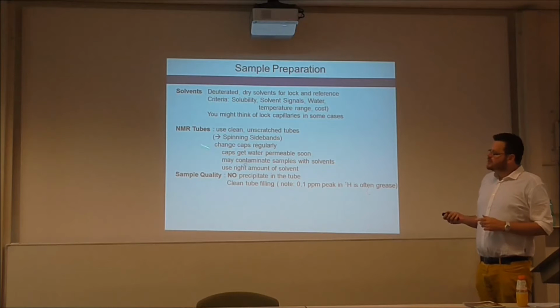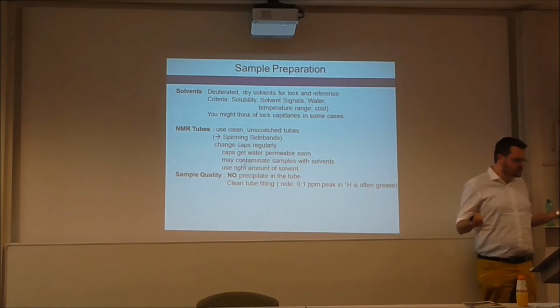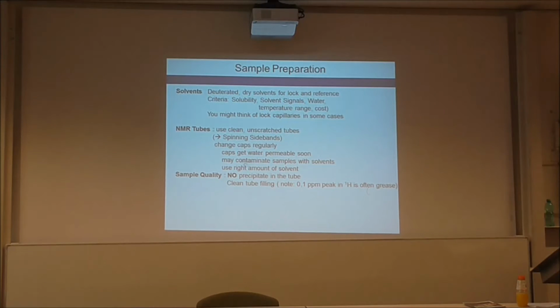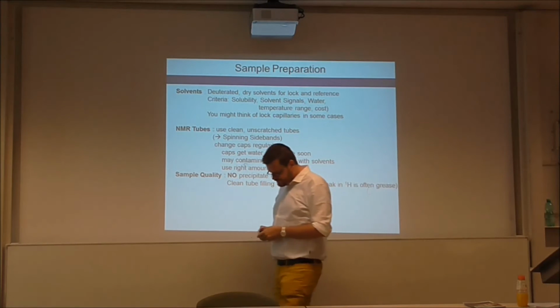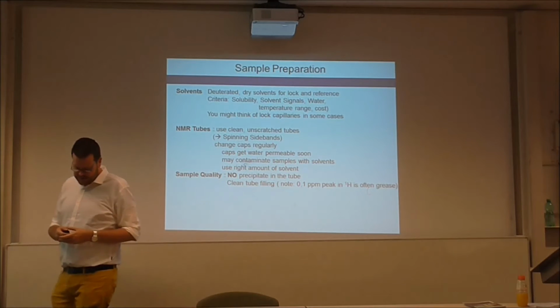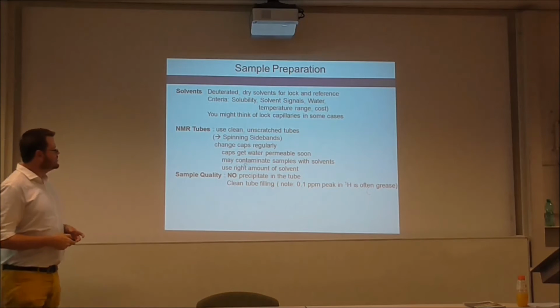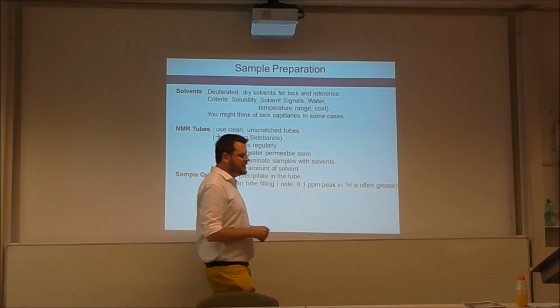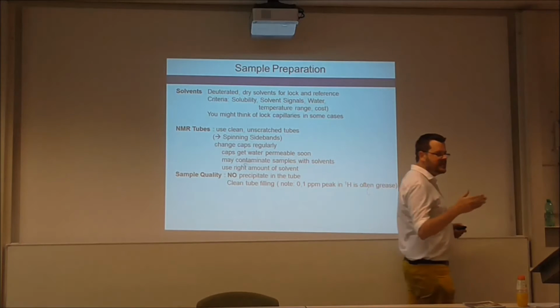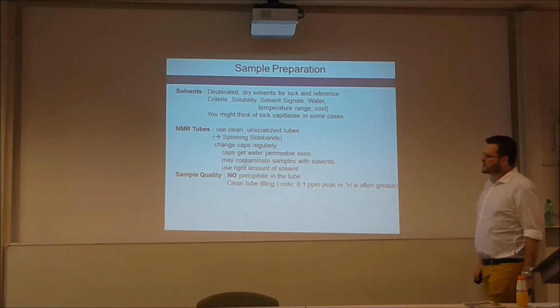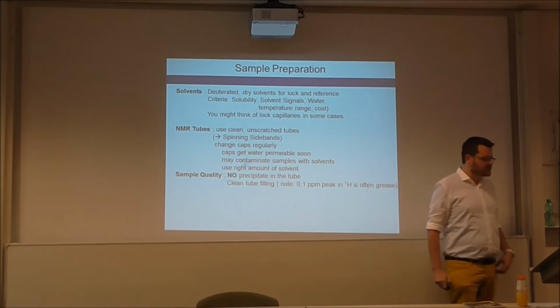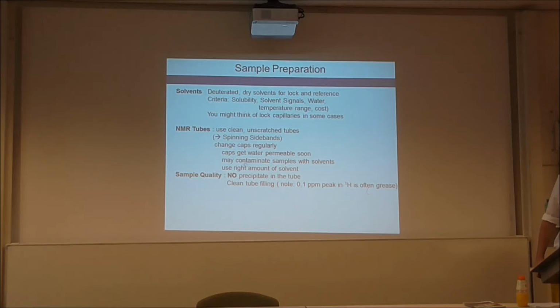NMR tubes need to be cleaned and unscratched. Generally, here in Maastricht, we don't really reuse NMR tubes. They get used once and discarded. But where I was working before, we had to reuse them, and then of course they get old and scratched, and you record spectra and sometimes get spinning sidebands and all sorts of unpleasant things, which basically ruins the quality of the spectrum. So one has to look at these technical issues very carefully.